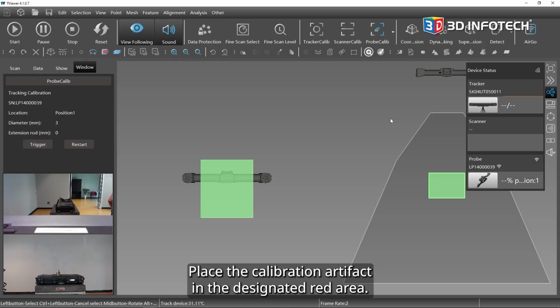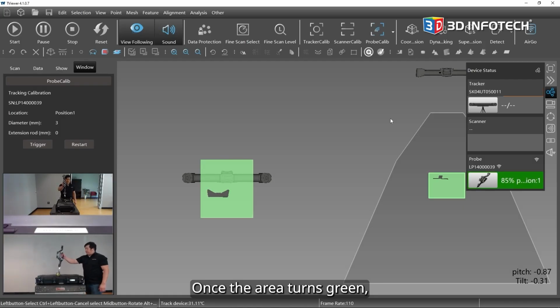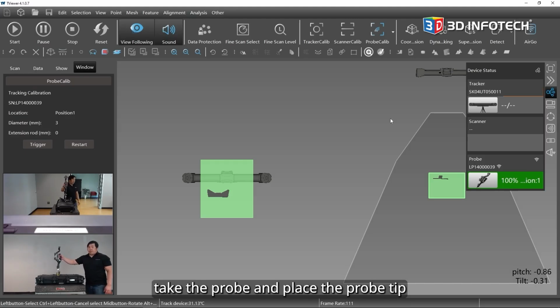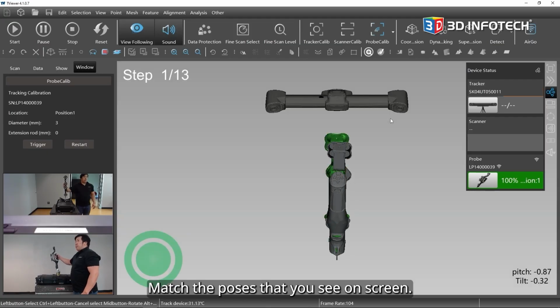Place the calibration artifact in the designated red area. Once the area turns green, take the probe and place the probe tip in the calibration artifact. Match the poses that you see on screen.